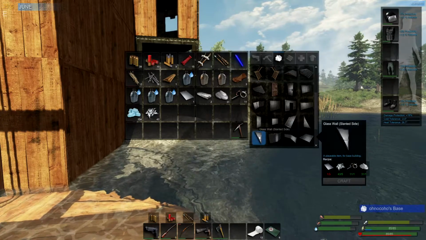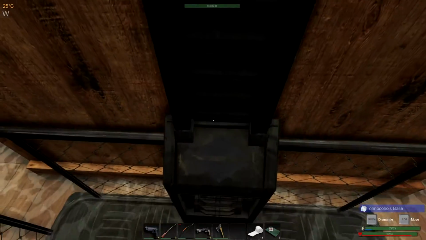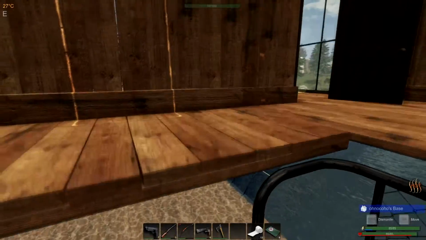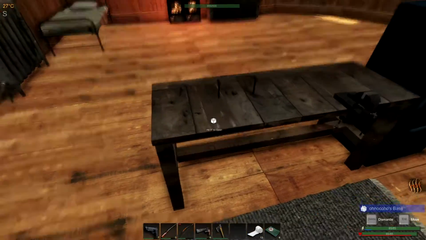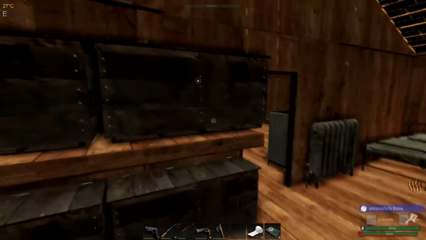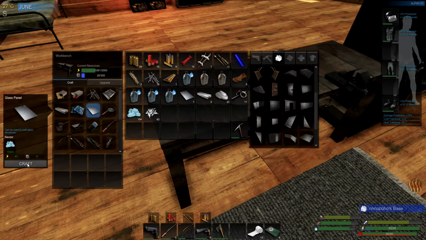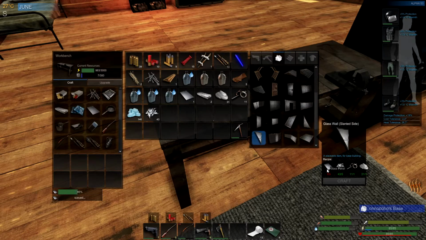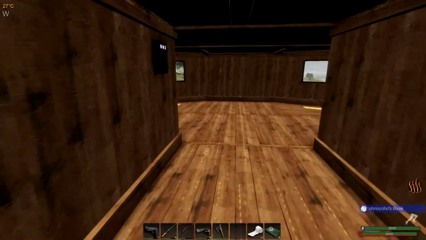Can I even make that? No, I need two more panels. Do we have enough mass to make two more panels yet? It's like the slow march to making glass as the mass slowly creeps back up again. Oh, I have the glasses on me. Okay, so we can make two more. That'll allow us to make this piece right here, because we only need two more glass panels to make that.